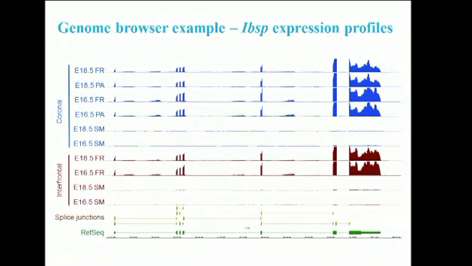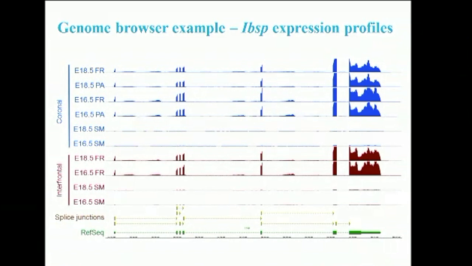For the same samples, we're also looking at differential splicing. We're also looking at splice junctions, and those are displayed in the tracks here above. So you can see exon skipping events, retained introns, and all the other types of events that you expect in differential splicing analysis.